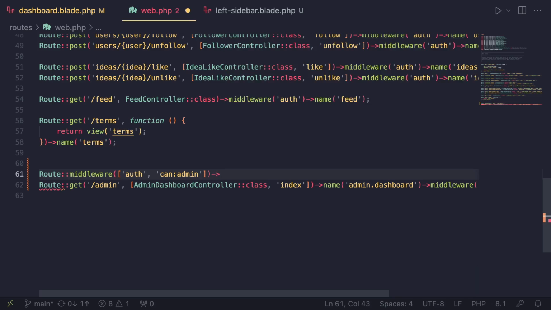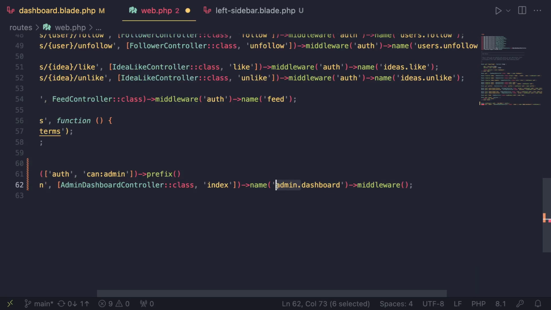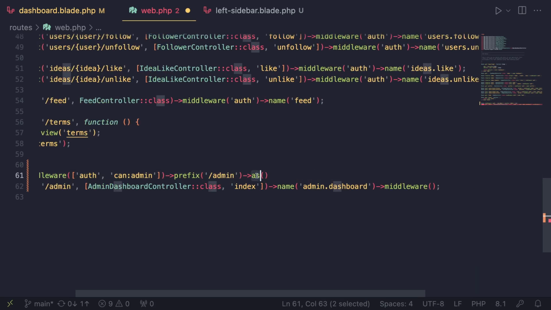And then go ahead and add the prefix, which is going to be a prefix added to the routes over here. So I'll just copy this and I'll paste it here, /admin. Next up, I'm going to add as, and this one is also another prefix, but it is going to be a prefix added to all the names. Okay, so if I cut this and add it here, it's going to add admin dot to all the route names under that route group. And I think that's all we need for now.